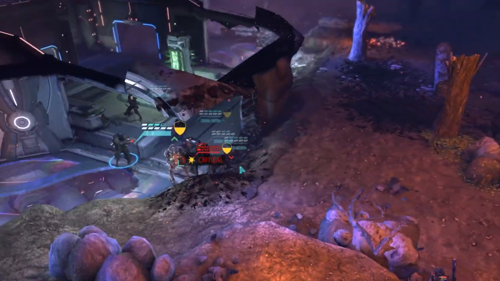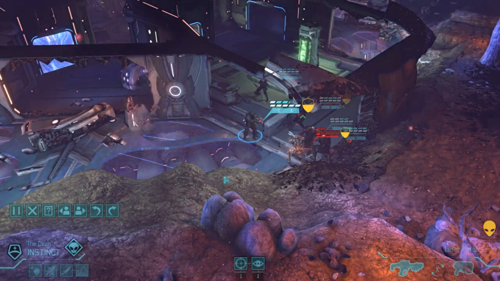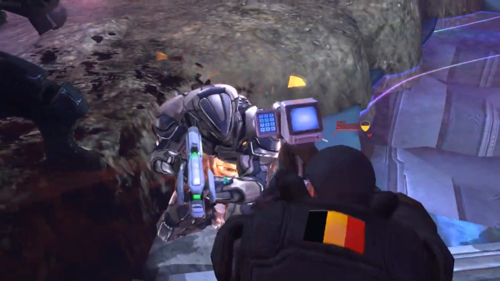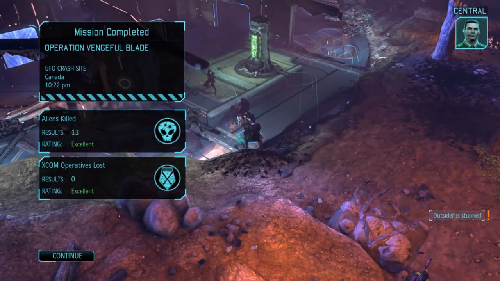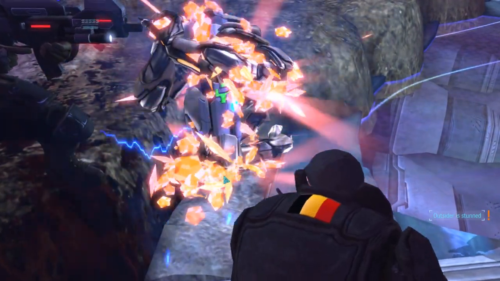There's your 5. When Bradford says everything by the numbers, this is what he's talking about. Last chance to live, Outsider. 3 for 3, baby. And that is... Mission accomplished. He can taunt into a little yoga pose like he's getting sucked into his crystal. I never noticed that before.